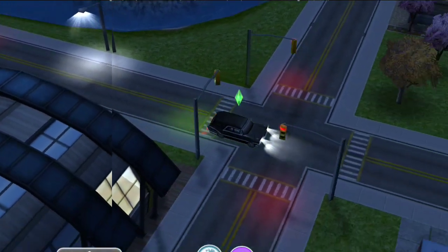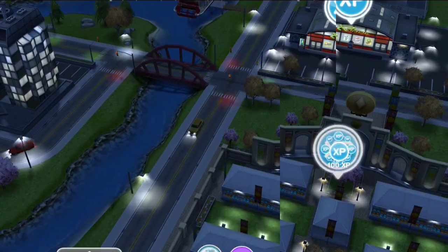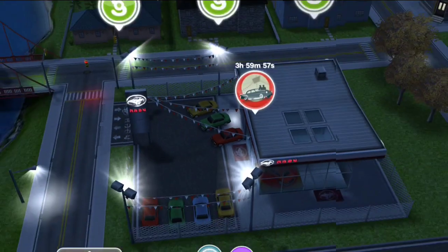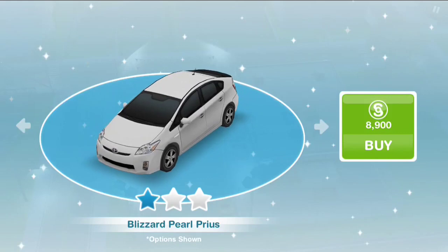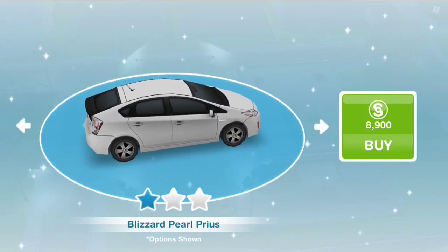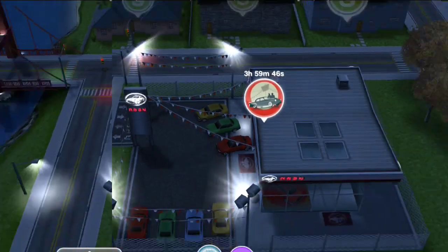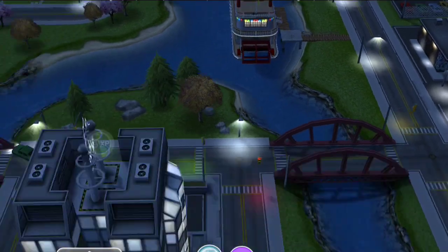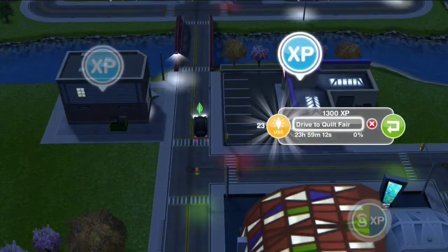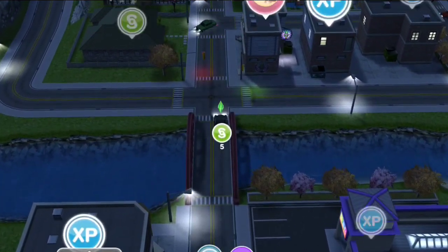For those of you guys who don't have a car, you are going to have to buy one, and in order to do so, you have to build the car station. You're going to have to buy the auto dealership, which was at that plot that I just showed you, place it at your Sim's house, and then go to that house. So we'll have her finish, and you can follow her, although it's going to take a little bit of time, but you can collect all the simoleons that come out from the music.